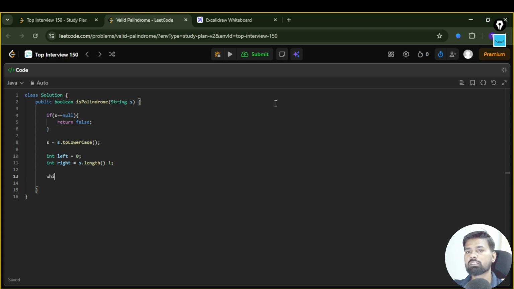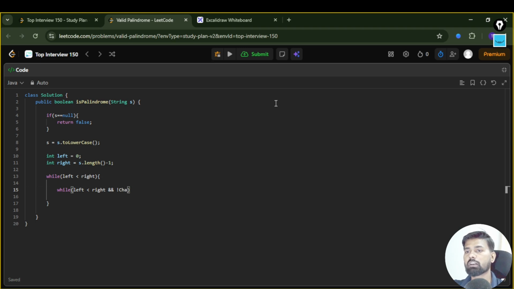Now we'll start the loop. While the left pointer is less than the right pointer, this loop will continue. The first scenario: what if we have some non-alphanumeric character? We will simply ignore that. How do we do that? We write one condition here: if left is less than right and the character is not a letter or digit.